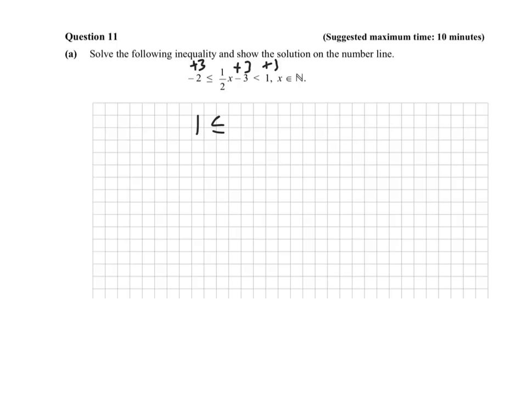So if we go ahead now and add the 3 to the minus 2 on the left-hand side, we get plus 1, and then carry down our less than or equal to sign. And of course, we're going to be left with a half x here because the 3's cancelled out. And finally, we add the 3 to the 1, we get 4.